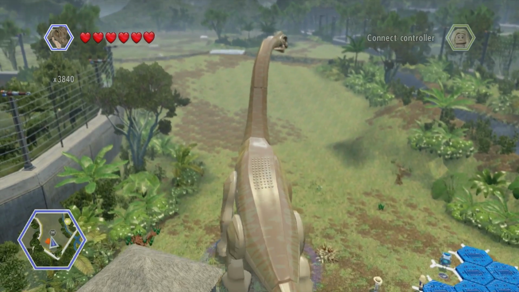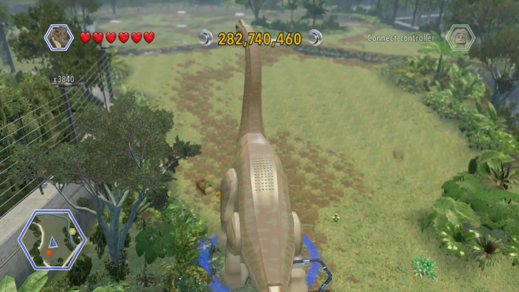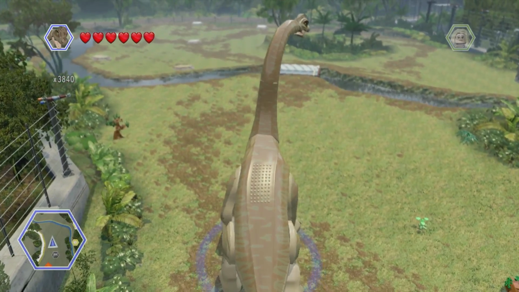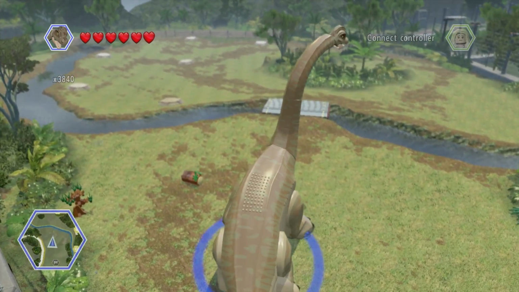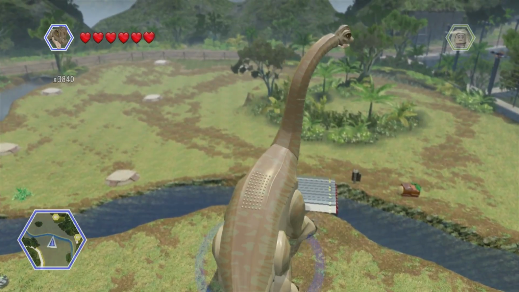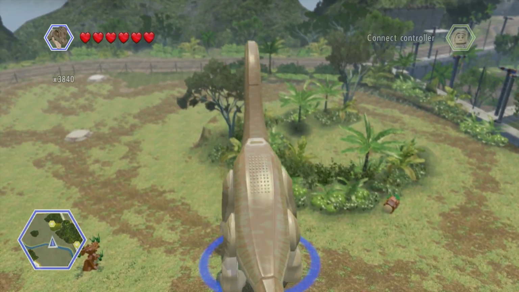Gosh, am I seriously going to have to travel all the way over there like this? Okay. This is going to be really boring, guys. This is Searing Science. What's this guy? Let's see if you can make it across the bridge. Can he? Yes, he can. Now he just needs to smash a thing.